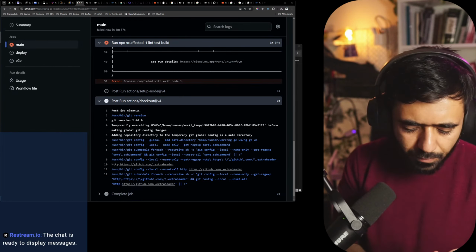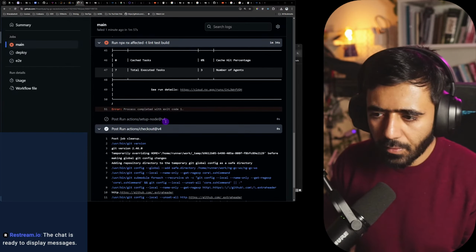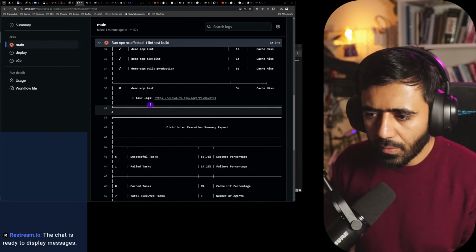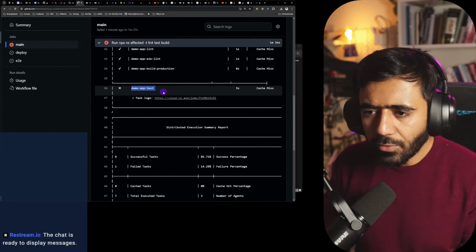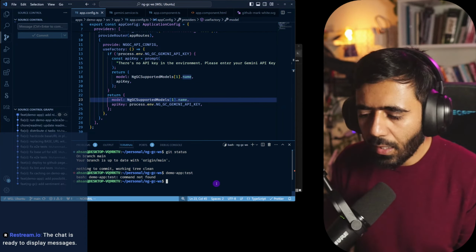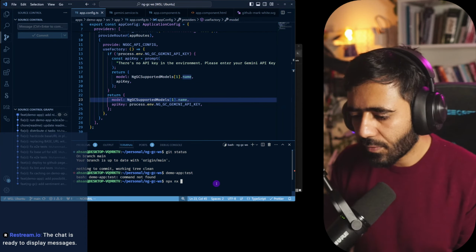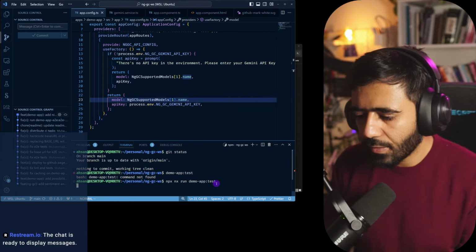Okay, I'm gonna let this dry a bit. So what's happening here? What happened? Demo app. Now the tests are failing. What? Are you kidding me? What did I do? Okay, npx nx run. What did I do? What test am I failing now? I think I changed something, and that should not have been the case. See, something is failing now.